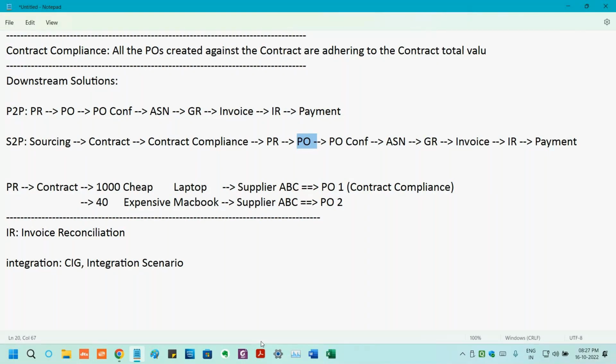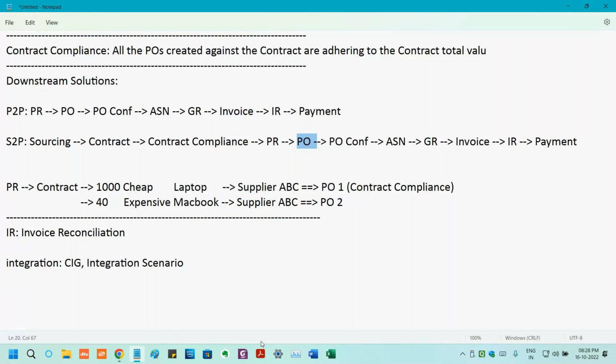But on the Ariba, what happens? Whenever you're talking about PO, once you order the PO, this PO will go to the supplier account in Ariba Network. Supplier will work against it and do a PO confirmation, ASN against the PO. Against the PO, they can also raise an invoice by flipping it.